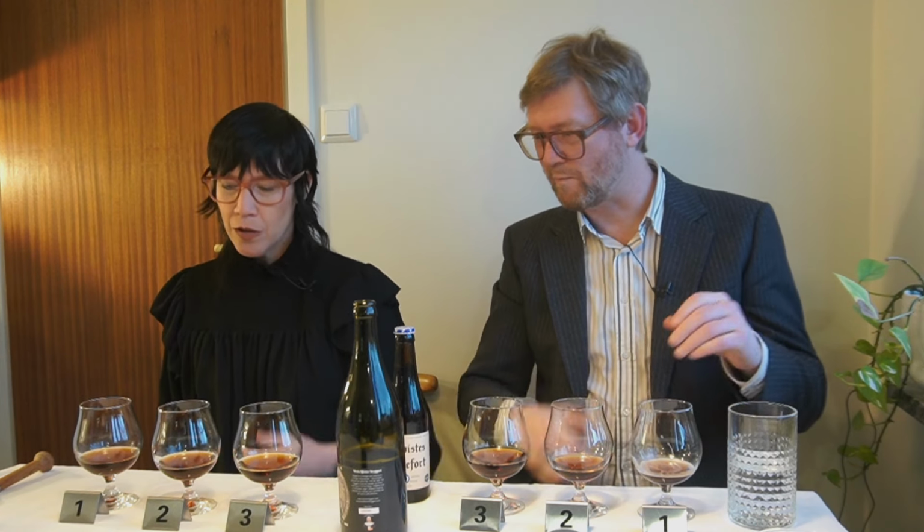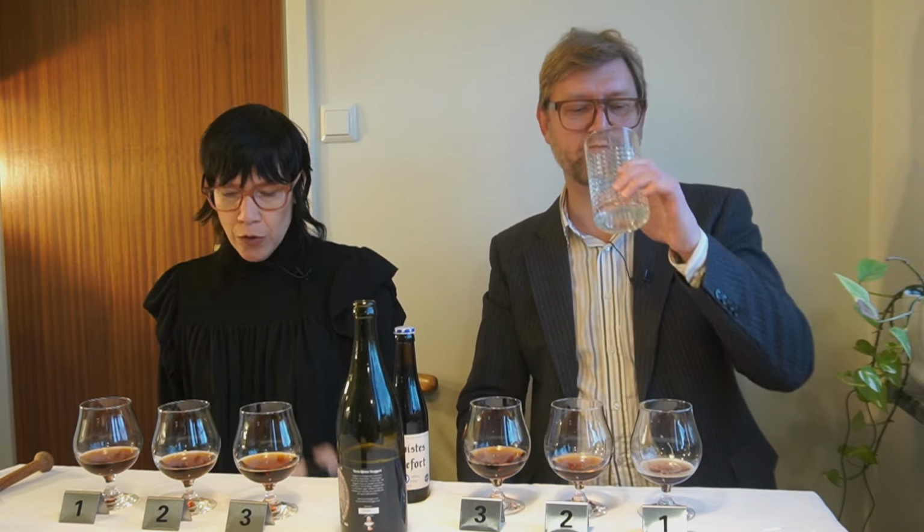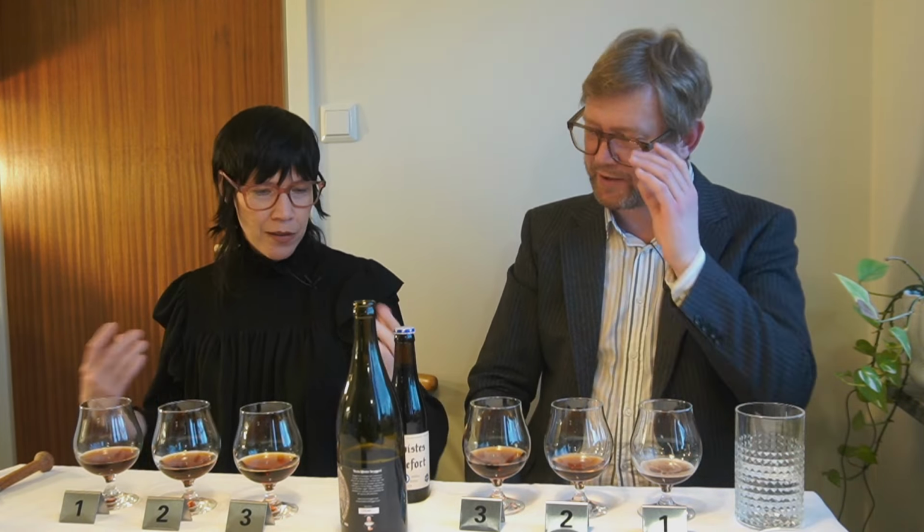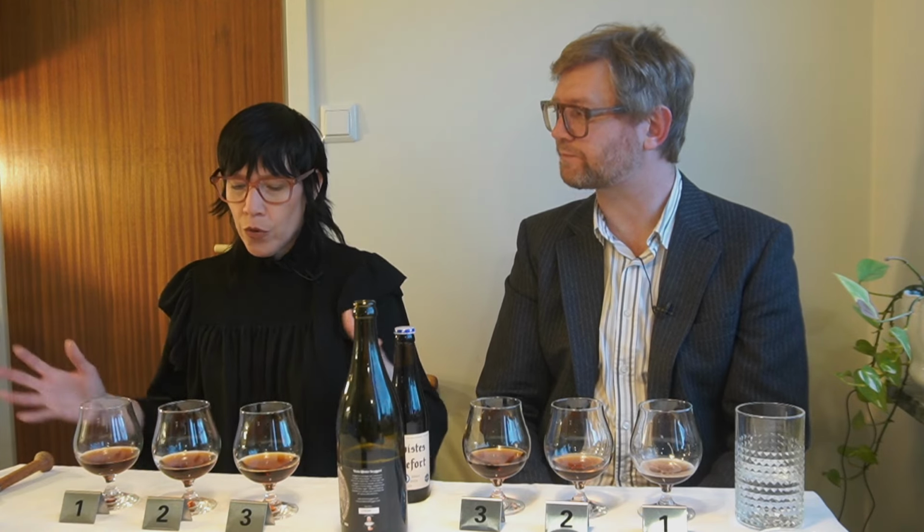But for me, maybe this Grand Cru by Vreta Kloster is my favorite so far. Well, for me, it's St. Bernardus. If I would go to a bar afterwards and buy a quadruple and could only order one of these three, it's the quadruple taste that I like, that I want. The broad, warm palate, no bitterness.